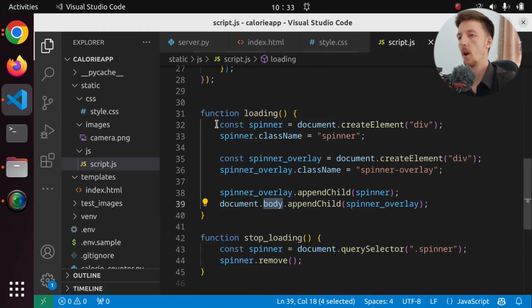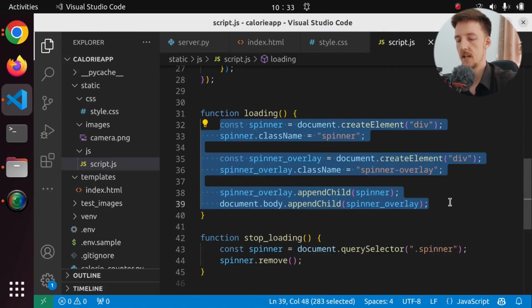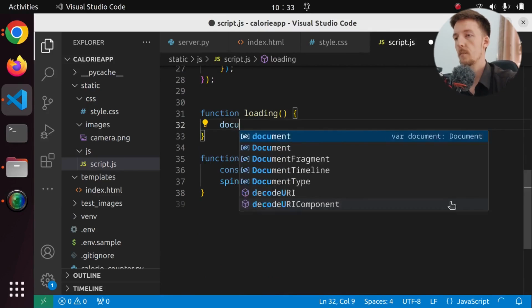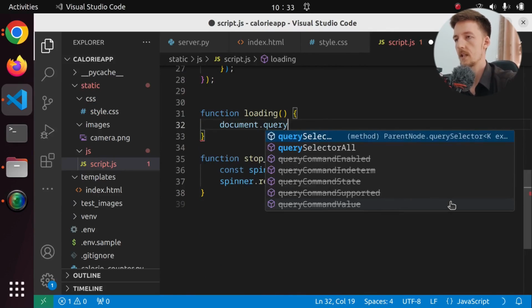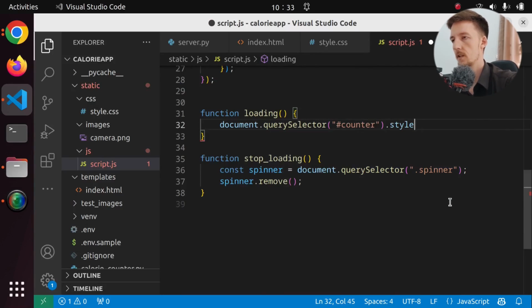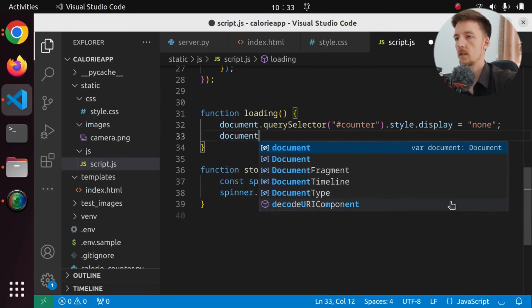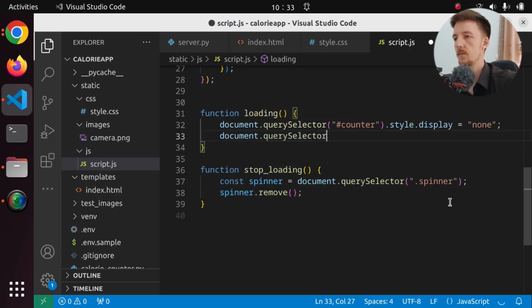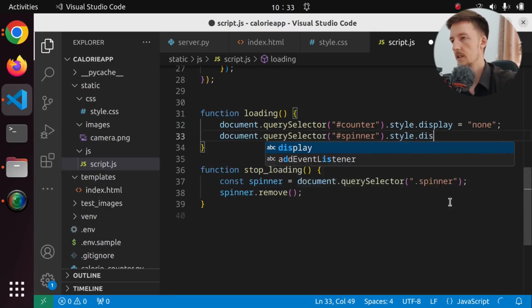And when we load, then we just say document dot query selector counter dot style display is none, and document query selector spinner style display is, what is it, block, or is it flex?